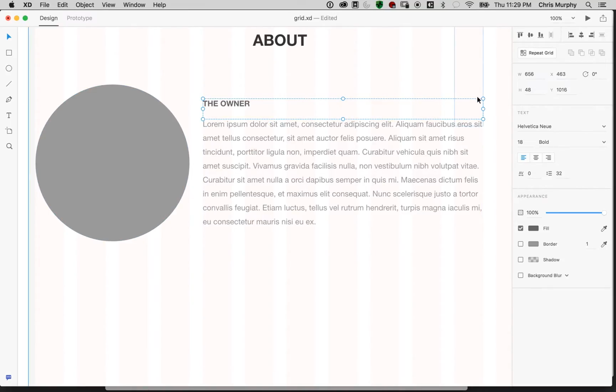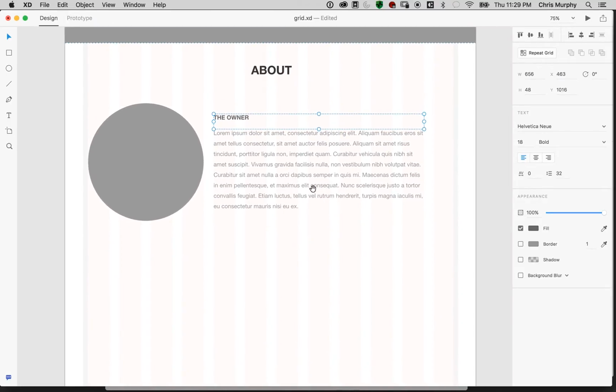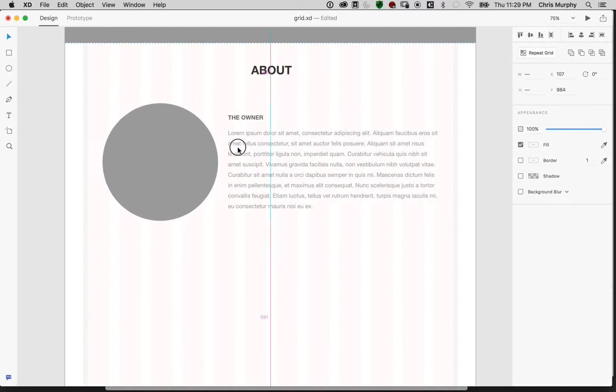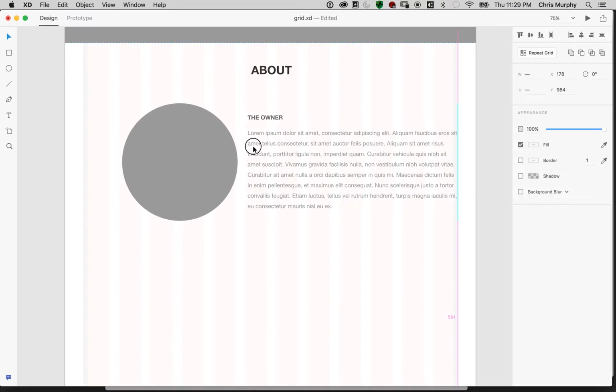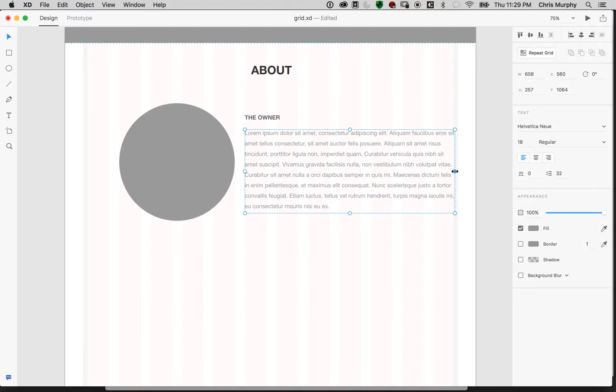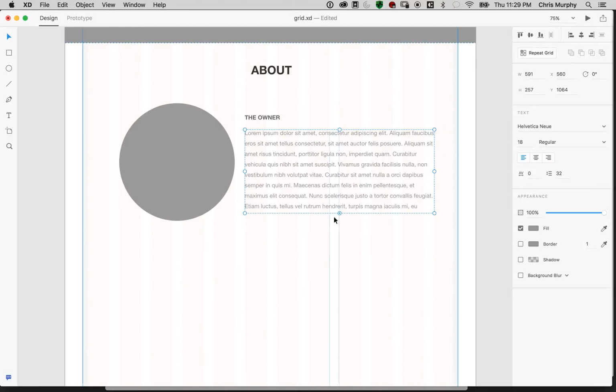Because if it's programming, this would be, say, an H3 or 4, and then this would be a P tag, a paragraph tag. Those things would be treated as separate elements. They wouldn't be in the same box necessarily. So that makes a lot of sense actually, to do it this way and to keep it separate. I'm actually going to move this over here and make it a little bit more narrow, I think, and go to about that width.